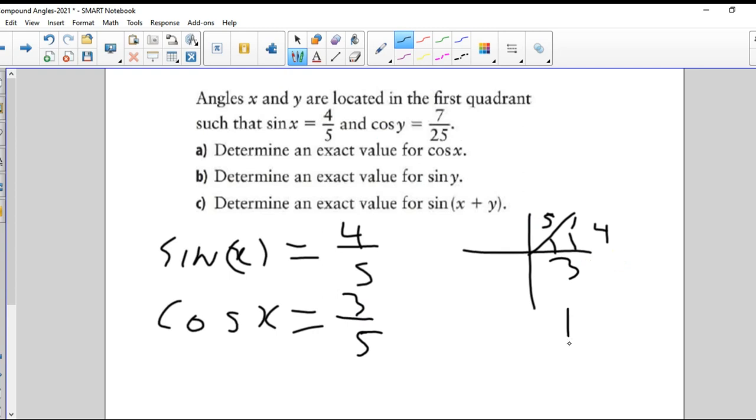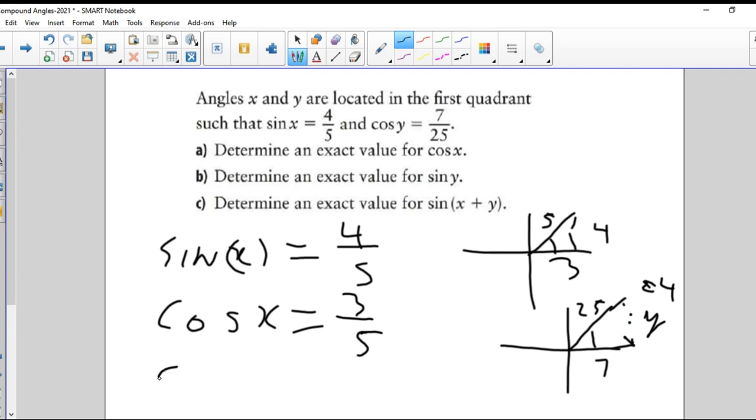So let me put that in another little first quadrant triangle. Now, if the cosine is 7 over 25, it means that this side is 7 and this side is 25, right? Because that's adjacent over hypotenuse. That's supposed to be a dotted line. Can anybody tell me what the size of this side is over here? That's along the y line. Quickly tell me what that is. Okay, so I'm getting 24, and I agree that that's 24.